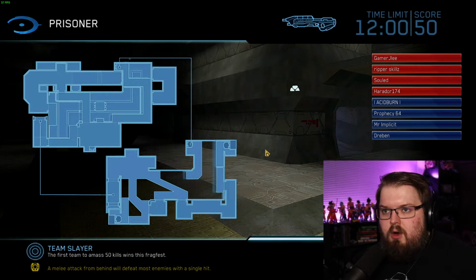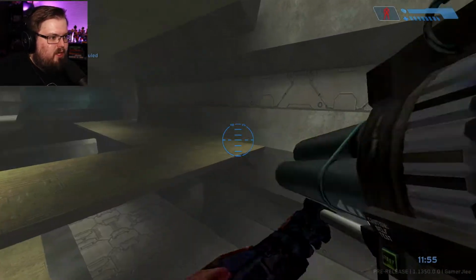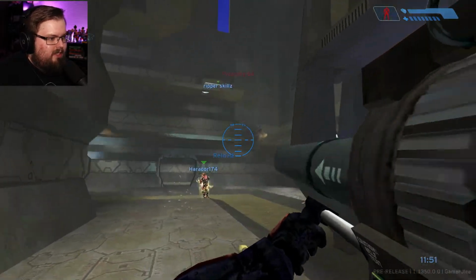But enough talk about all the new features. Let's actually go out and check out the Halo CE multiplayer on PC in glorious 144 hertz, at least for me. So we just finally got into a game, and what's funny is we got Prisoner, which I actually played recently in my last video, which you guys can go check out, the Halo Reach freeze tag winter contingency video.